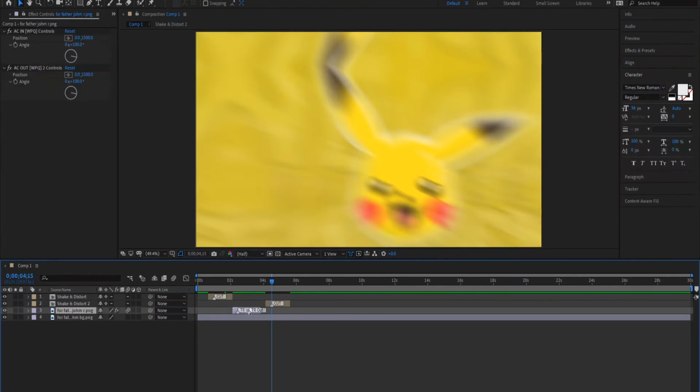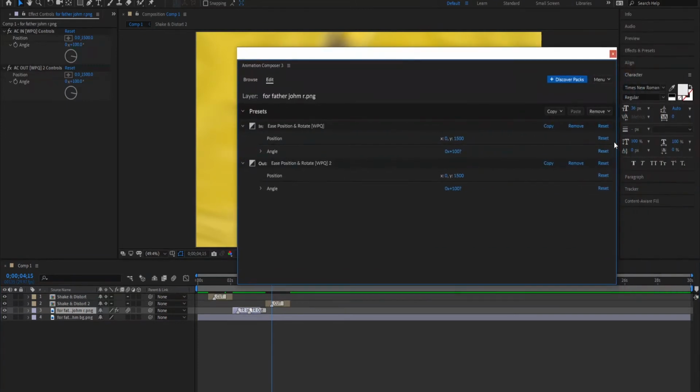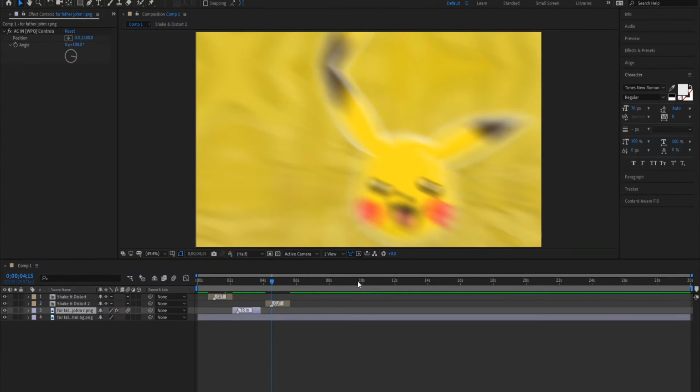And then of course, if you want to go ahead and delete one of the transitions, if you're not happy with one of them, you can always just go to this, and it'll show you, say, in, out. If you ever want to remove one of them, all you gotta do is click remove, and then you can pick which one you want to get out. You can do all in. Of course, it will show all of them for that particular layer. So this one for Father John R, this is the real logo, that's why I put R for real. And we can go ahead and put transitions out and then bring those back over.